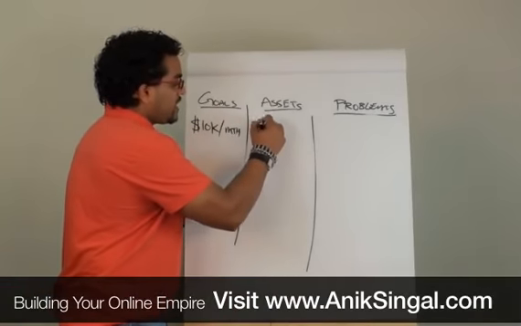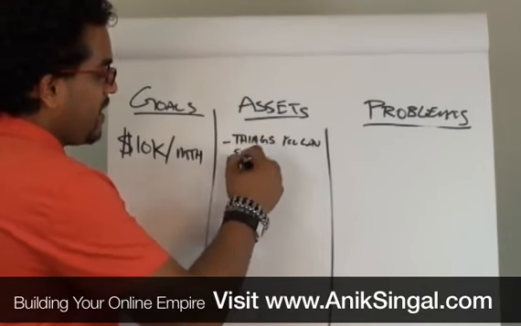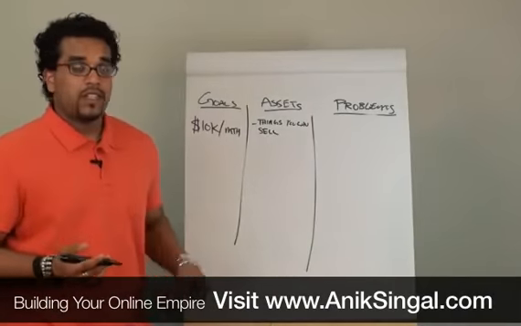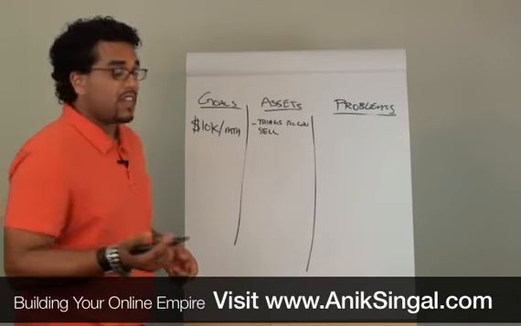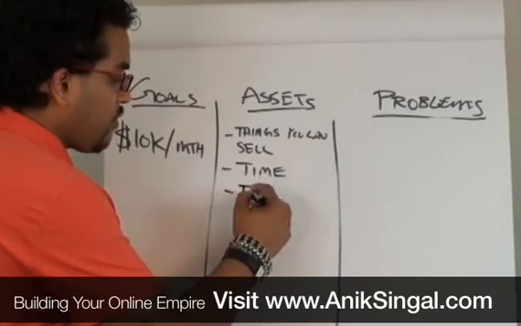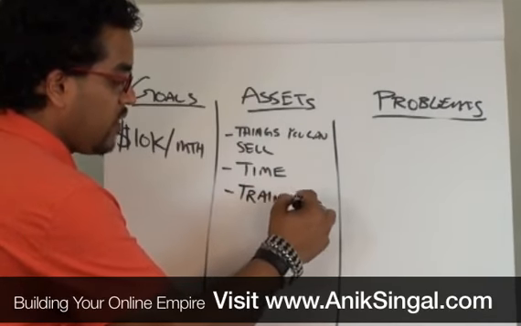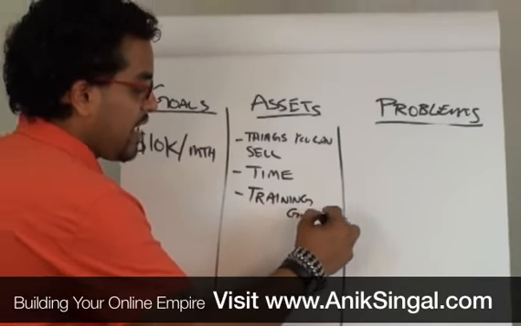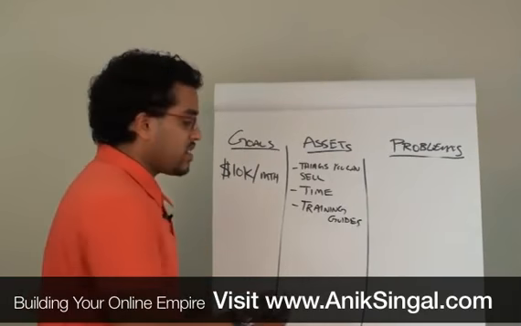Your assets are things you can sell. You remember how you told me you don't have any money? I didn't either, but I had a bunch of stuff that I didn't use. So follow me here. You have time. You've got training guides over time. For example, you've got this video, so you have access to some training.